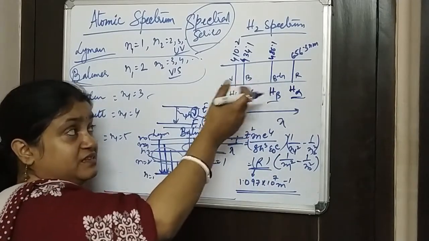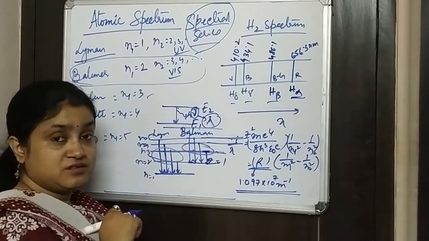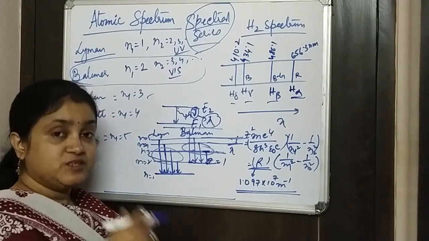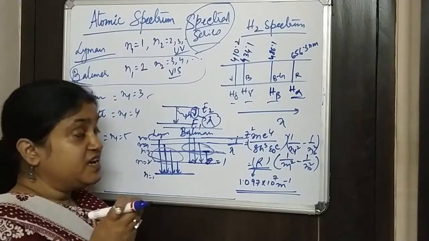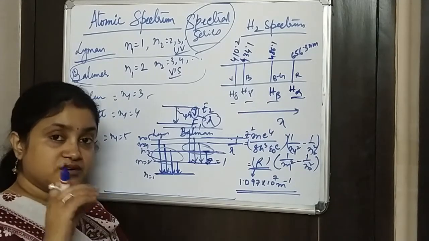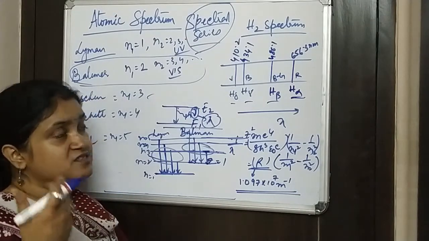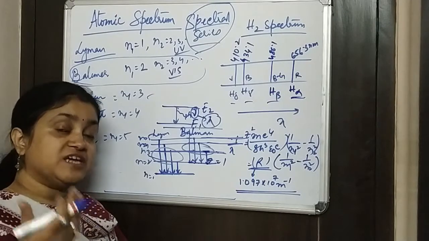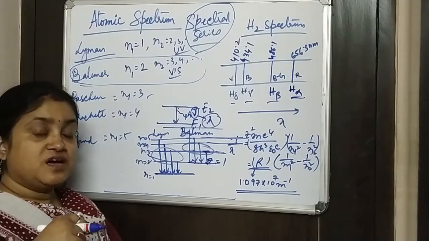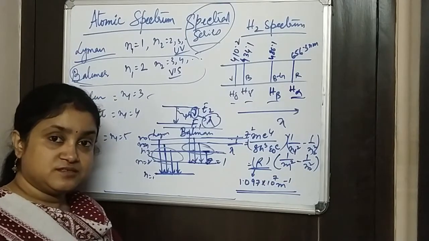Since these lines are in the visible range, we can see the Balmer spectrum of the hydrogen atom, and like that there are various series of the spectrum that we can calculate for any atom. Every atom has very significant, signature spectral lines, which decide what types of elements are there. So looking at a spectrum, we can analyze what elements are present, and therefore atomic spectra and the whole study of spectral series remain very important.